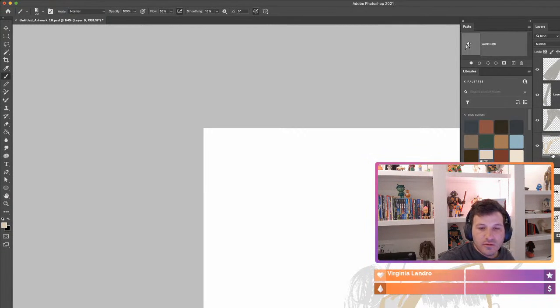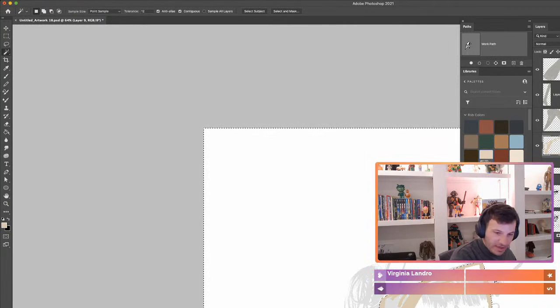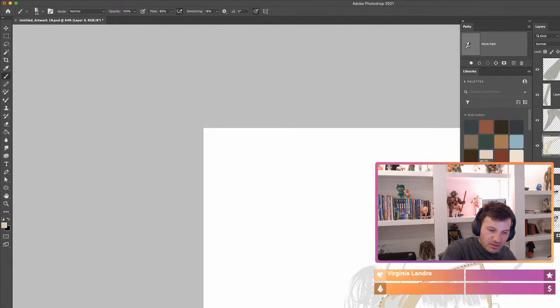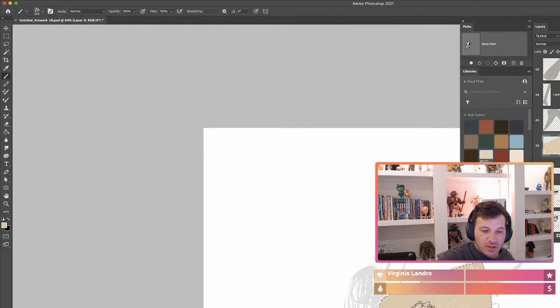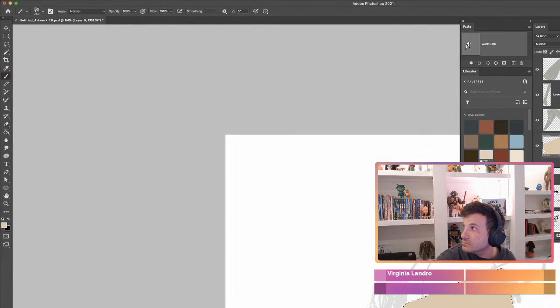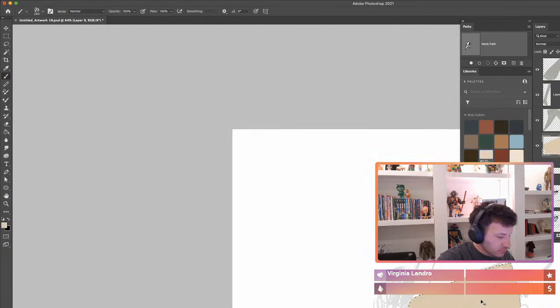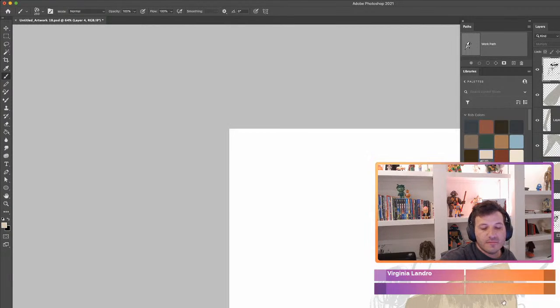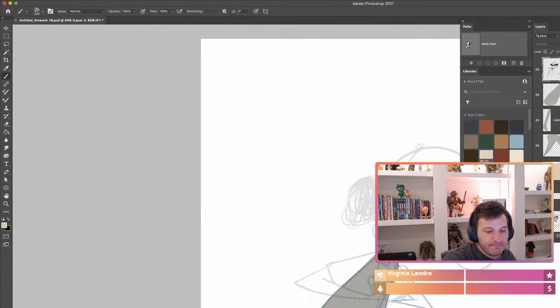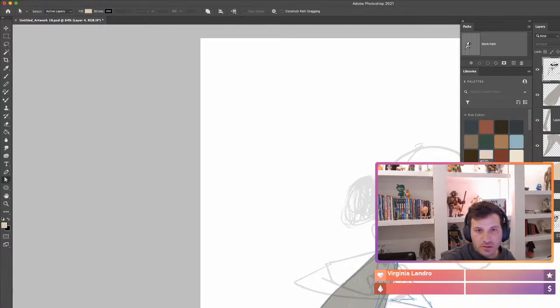Okay, now I'm gonna do a selection this way and then invert it and then do the same thing I did before. And I'll use this brush to fill up a little bit more. And I'm gonna move this up so I can see and lock it. Okay, not bad so far.